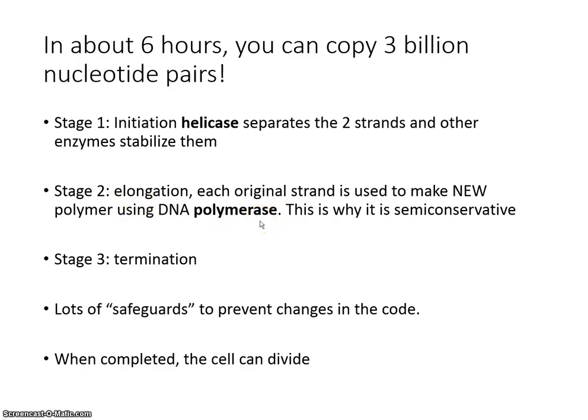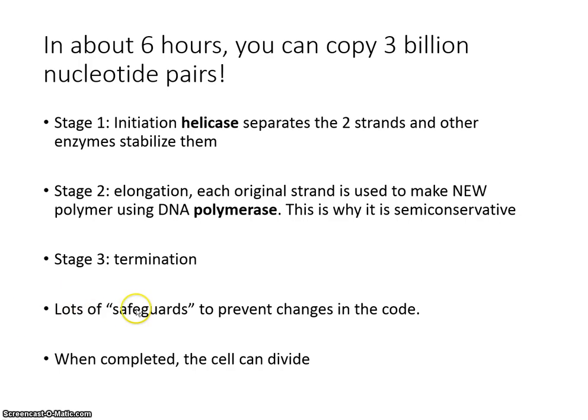Based on what is already there because of that complementary base pairing. So elongation occurs because of DNA polymerase, right? Polymer is a long chain of this. And it's semi-conservative again because you are using an original strand to build your new one. And then, of course, when you get to the end, you terminate.